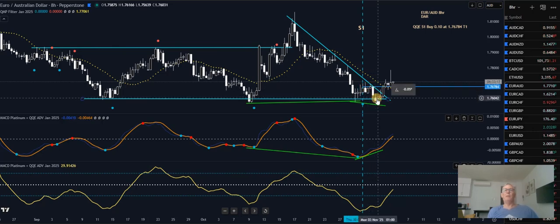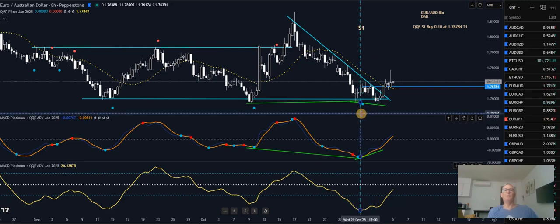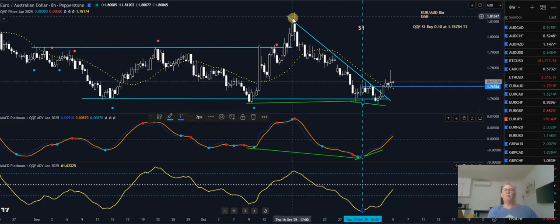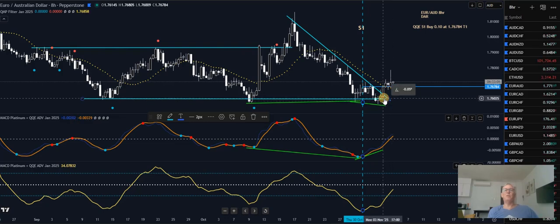Didn't go anywhere really, went against me. That buy signal remained valid. It's a little bit hard to see with the blue QMP filter dot there. That remained valid, drew this trend line across the highs here, hoping to get a small break. I might get a second trade. It went straight to the entry level, so I didn't worry about taking a second trade.